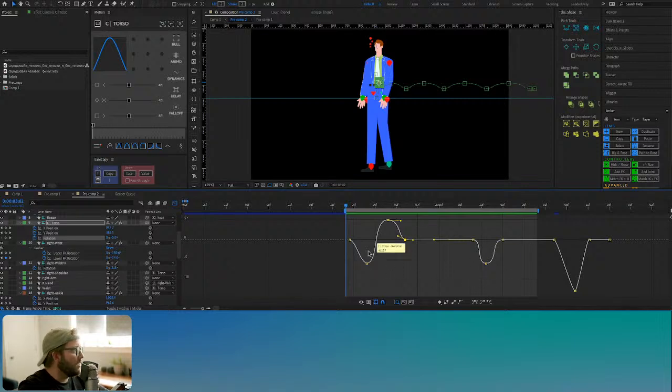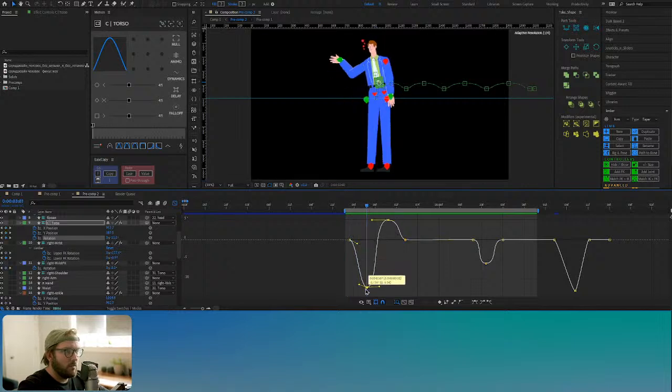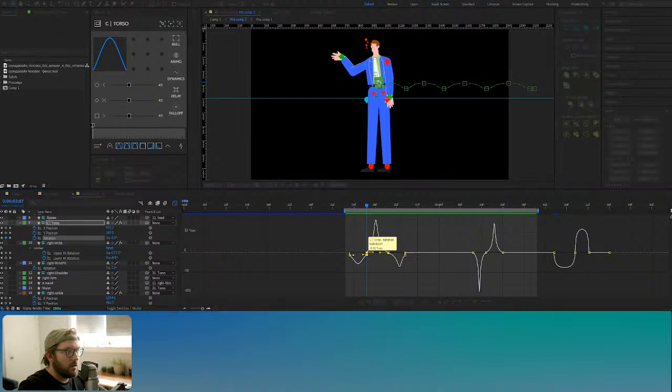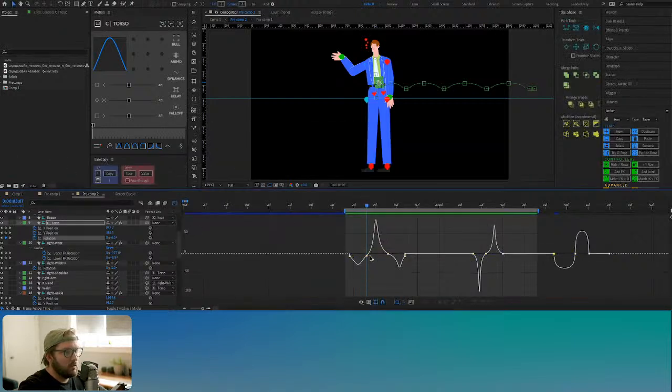So these lines actually represent values. This line here in the middle is 0, so anything above is a positive value, anything below a negative value. For this, you can see how if I drag this down, it's actually changing the value of the rotation. As opposed to the speed graph, which is just a speed graph. If I change this same point on the speed graph, it's not changing the value of that rotation, right?